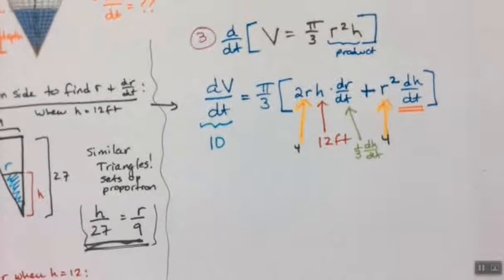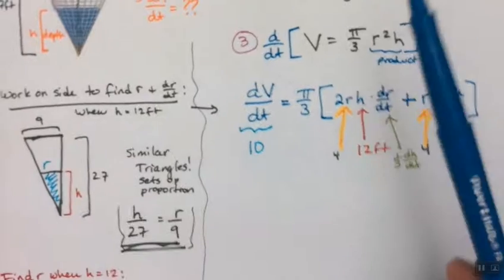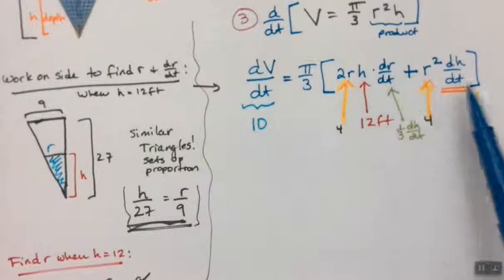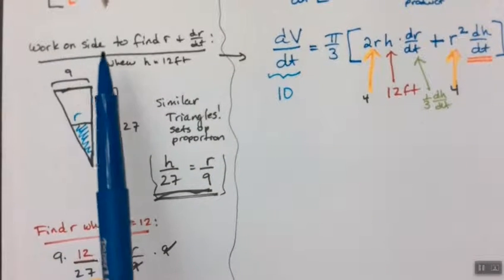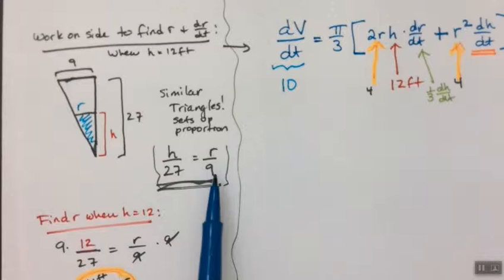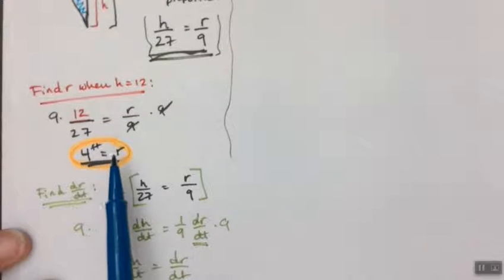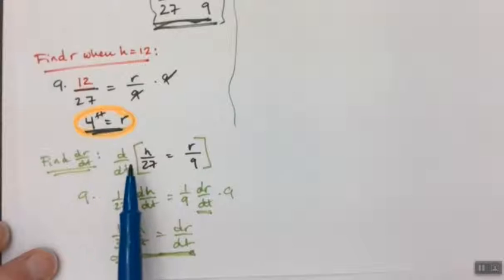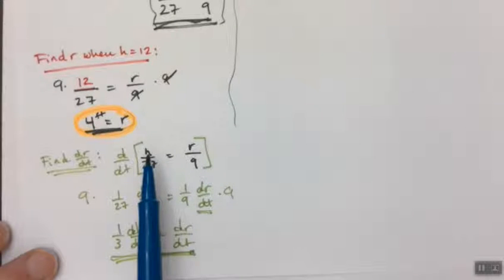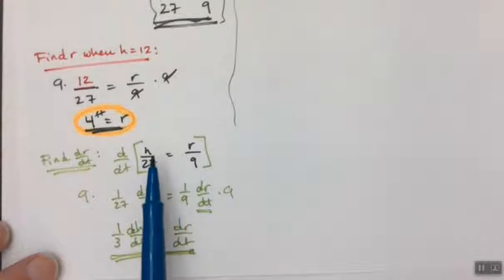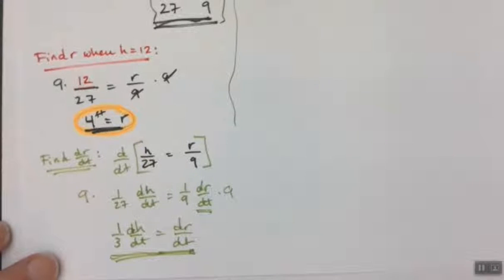All right, so now let's recap. I had this formula. I took the derivative with respect to t. It gave me items that I didn't know. So I went back to my geometry problem. I realized there were similar triangles. And that set up a proportion. I used that proportion to find an r value that was appropriate for h equals 12. Then I also used it to find a derivative. I'm not putting h equals 12 in here because I'm trying to find a derivative, and not of a constant, but of two things that are varying, namely the h, the depth, and the r, the radius.